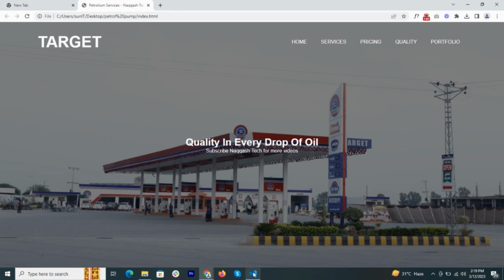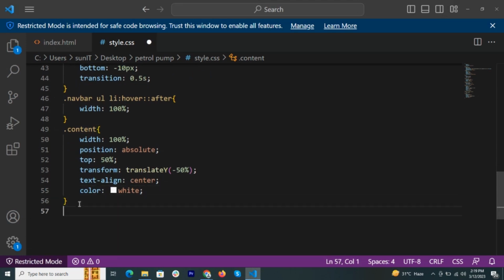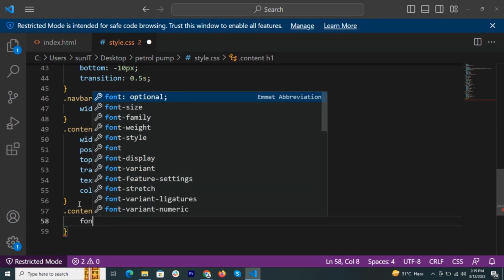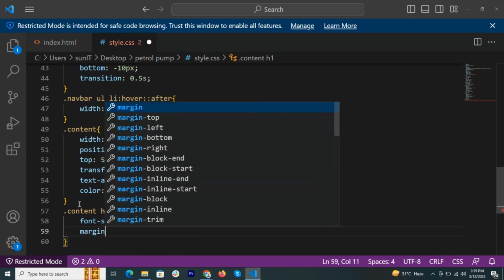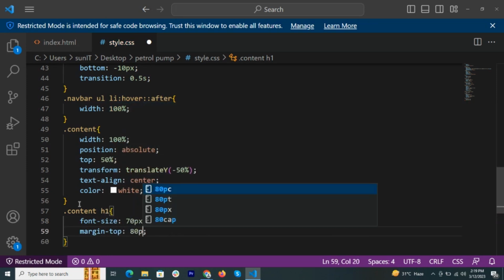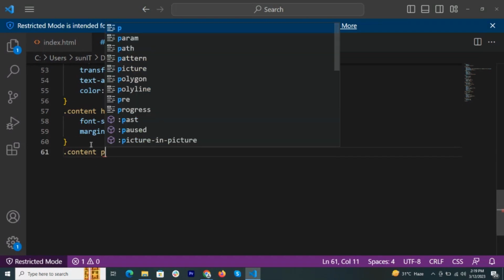Now we edit the h1. We type content h1. We set the font size 70 pixel and margin from top 80 pixel. And we also set the paragraph, class content p.